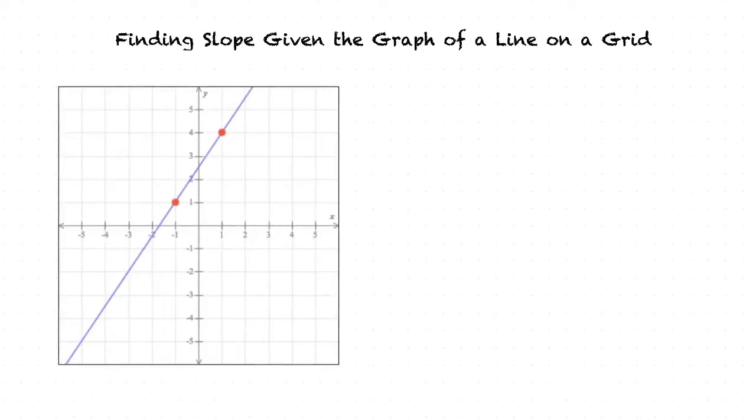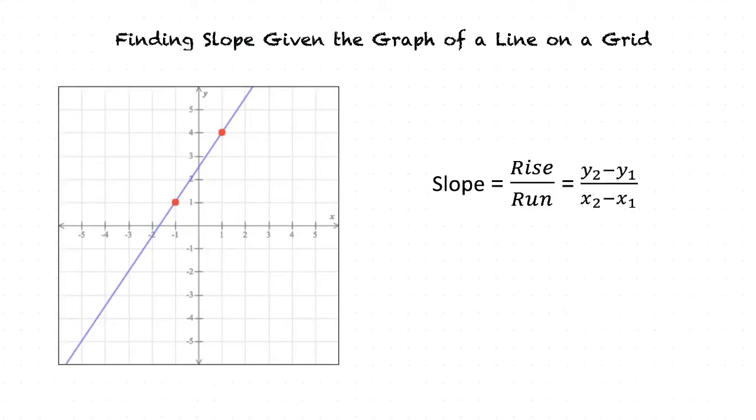What does the slope of a line measure? The slope of a line measures its steepness. When we have two known points on a line, we can use the slope formula to find the exact slope. What is the slope formula? The slope formula is rise over run, with rise being the y-axis difference and run being the x-axis difference.